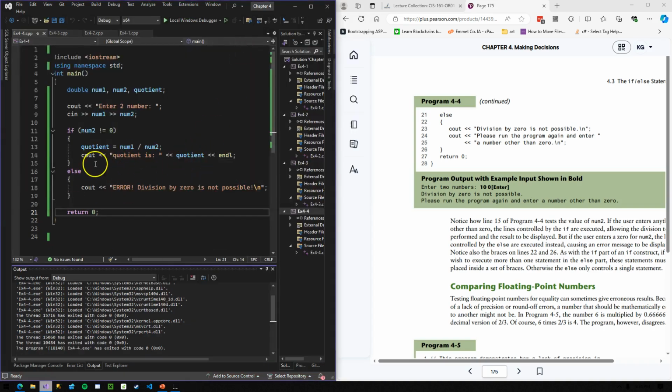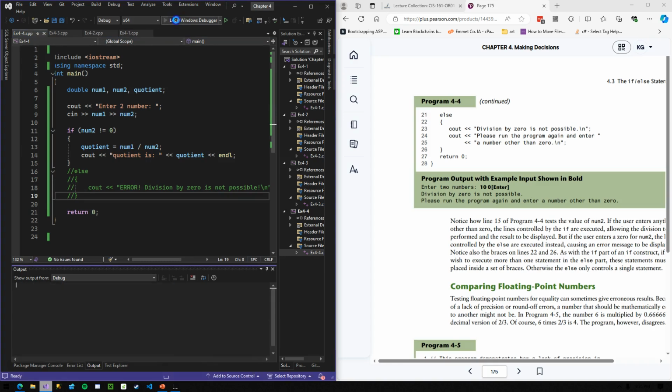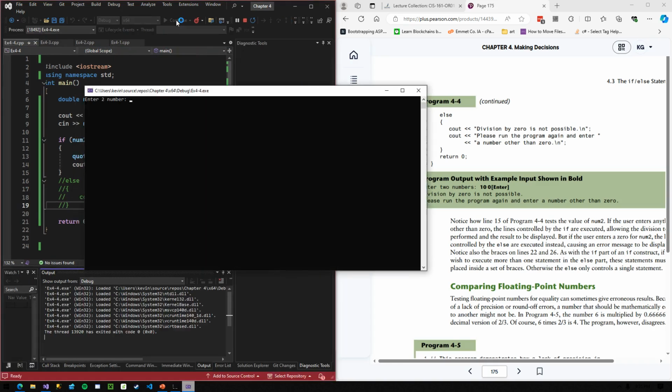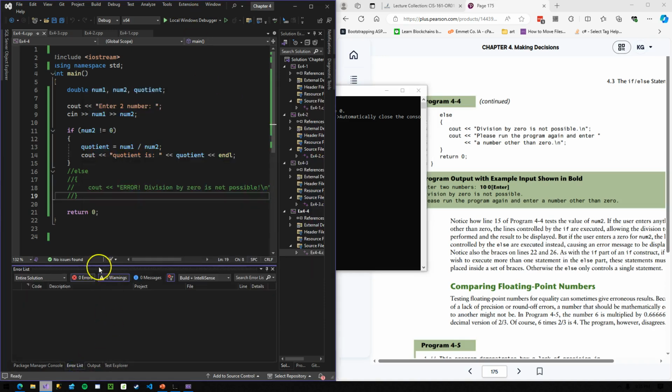What we did is we caught that error. What I'm going to do is comment out some stuff that checks for that, run it and see what would happen if we didn't check for that. So 10, nothing. Do we get any errors down here? Error list.